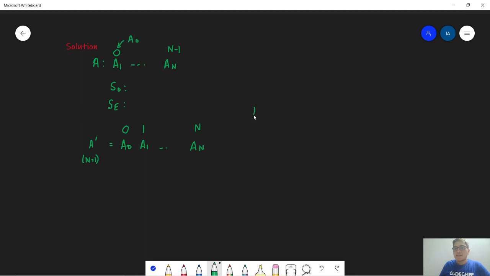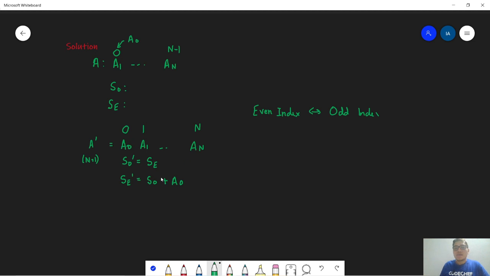Hence, all the elements at even index actually exchange their positions with all the elements at odd index when we add this new integer A0. Hence, if we define S of O dash as the sum of odd index elements in this new array A dash, then this is equal to the sum of all the even elements present in A, because they have exchanged positions. S of E dash will be equal to S of O, and we have a new element at the 0th location, which is A0. So we will add A0.